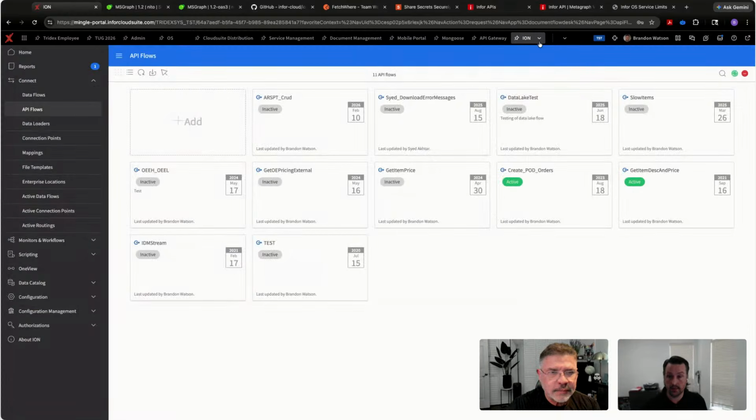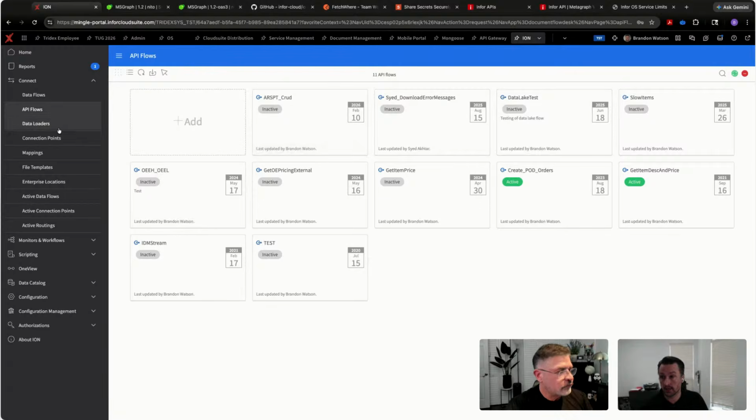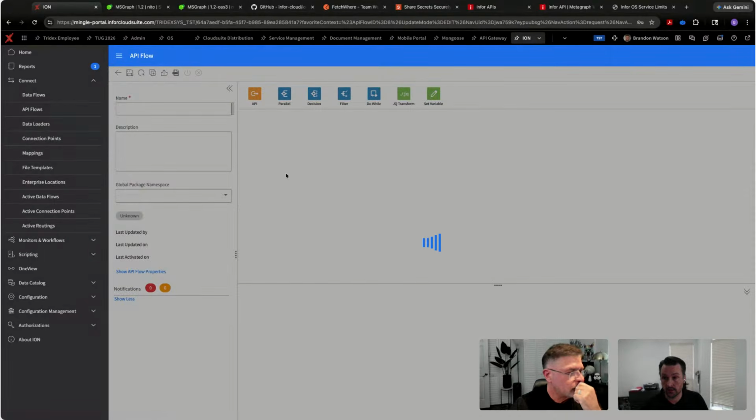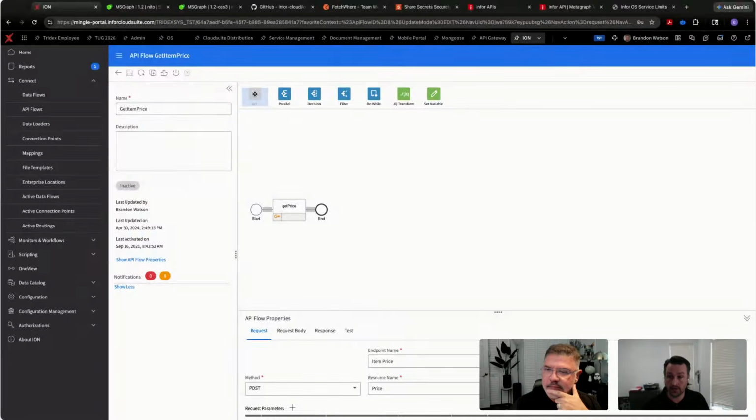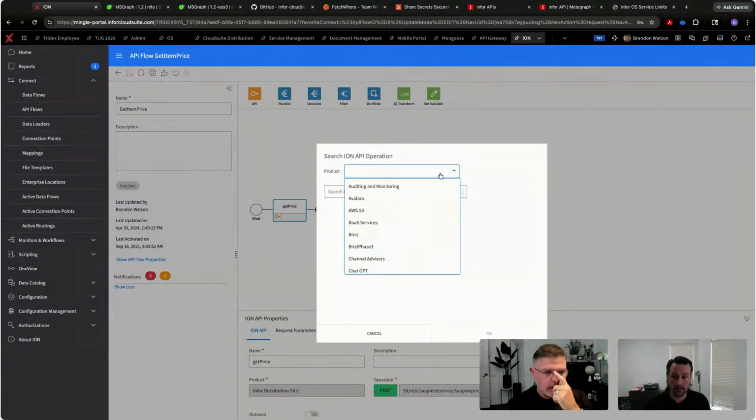From Ion, as I somewhat touched on, you would have to first have the API Gateway suite, all of the authorization or the security set up and working. And then from within Ion, you select, and just really open up any one of these. When you add an API component, which can be done inside of an API flow, where you can have the connection point APIs, or you can have an API component within a workflow, they all have the ability to select the suite and endpoints through a GUI utility.